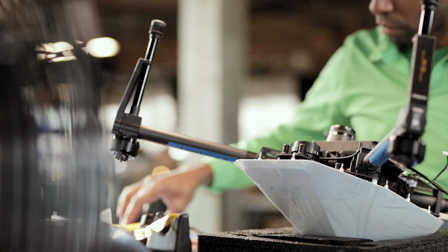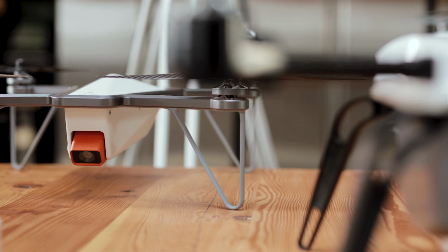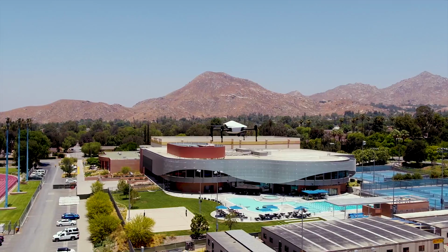Now they're letting us integrate our own sensors into their platform, which is amazing. Customers can take advantage of what we built, and they can allocate the same sensor across all of their drones. It saves us time. We don't have to hack something. Now it actually works together with their platform.